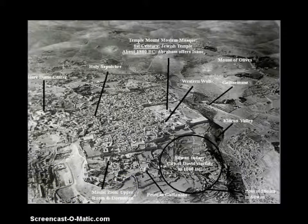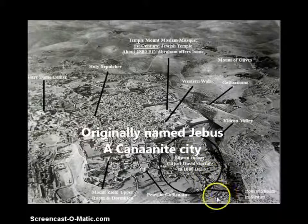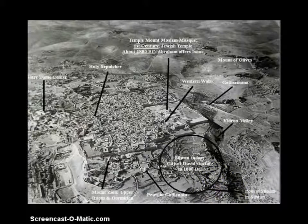And see, it's showing here Mount Zion is located over here. And then back over here, I believe, was what they call the City of David. This was part of the original walls and stuff of the city. But I've also heard that this area was Mount Zion right over here, and then it had that little valley that separated the two mounts, this Mount Zion from Mount Moriah. But as you can see in this depiction, there's no separation anymore. It's pretty level due to, I believe, Herod's handiwork.